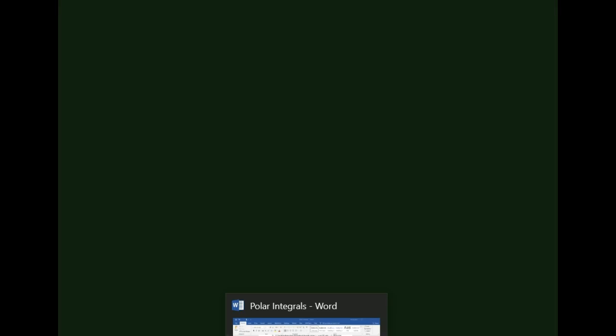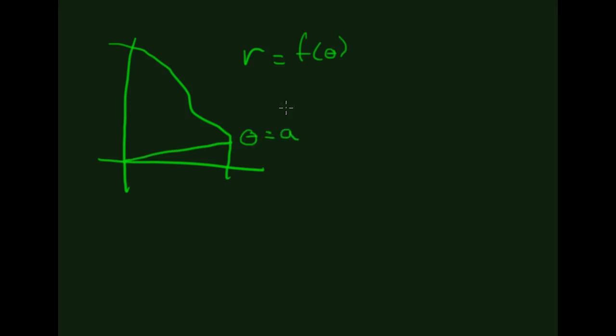Okay, so the big problem here is dealing with polars. All right, so how do we visualize this? Well, when you're dealing with polars, you're envisioning some polar curve that's r, which is some function of theta. Okay, and we're going to bind this with different values of theta. So this would be like theta is equal to a, and this value out here is theta equals b, and we want to find that area.